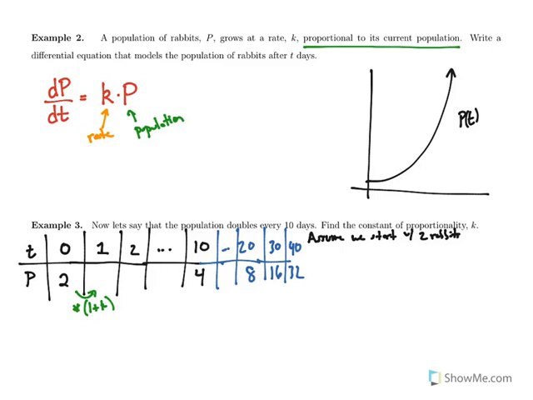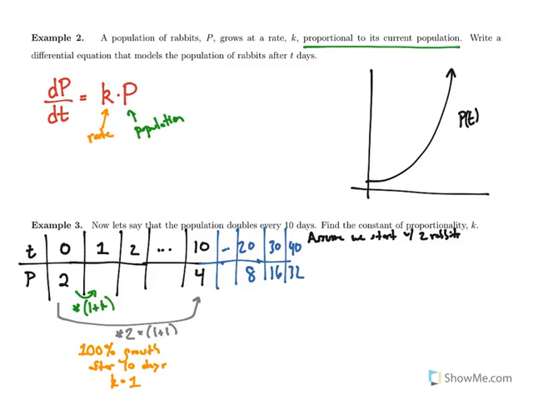And how we're going to solve this, just think about this, is that we know that to get from 2 to 4, we are multiplying by 2, right? That would be kind of our rate that we're looking at. So we could say that this is like multiplying by 1 plus 1. We could think about this as 100% growth after 10 days. K would be equal to 1 here, but that's in terms of 10 days.